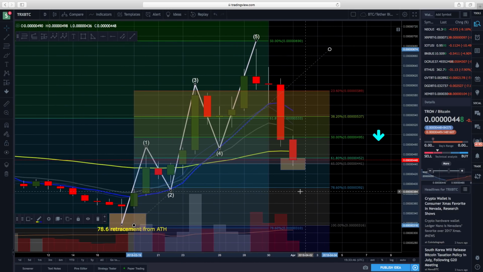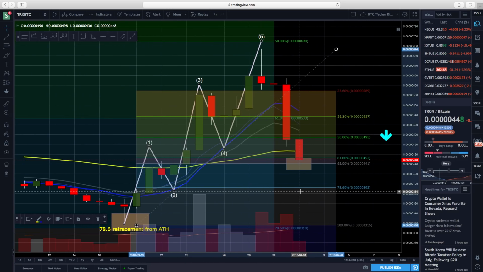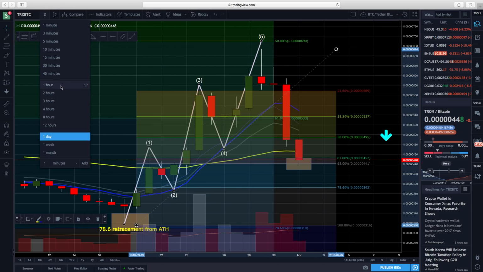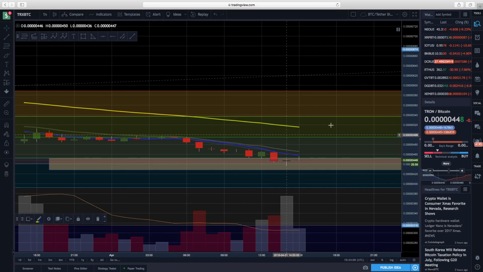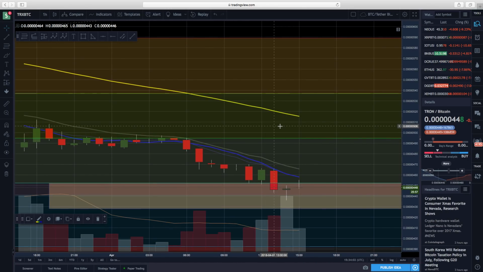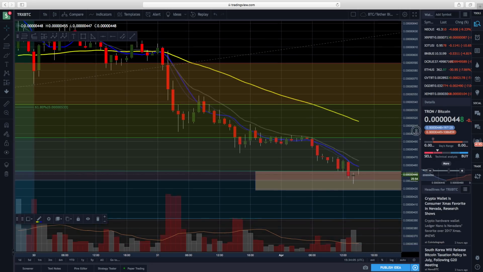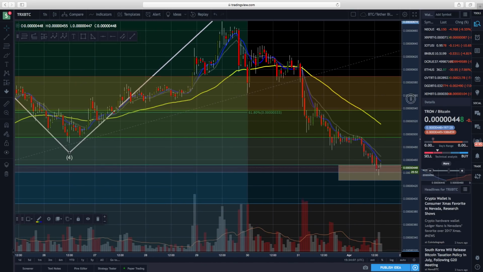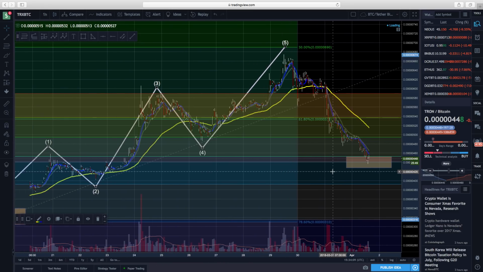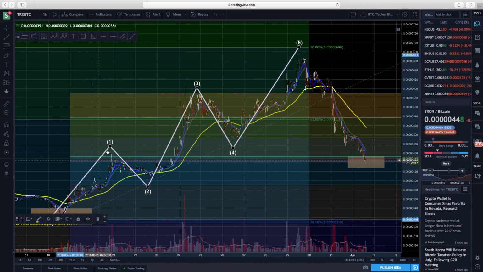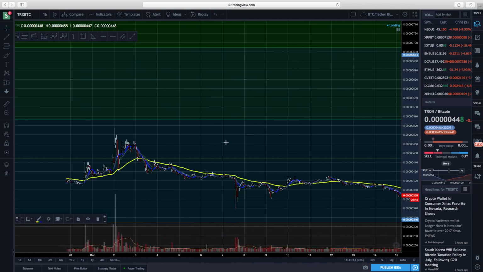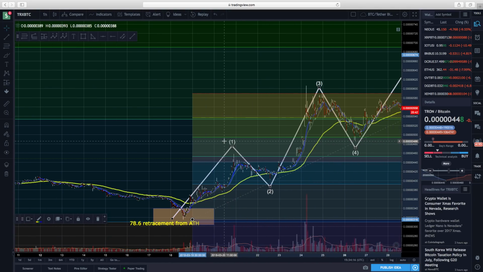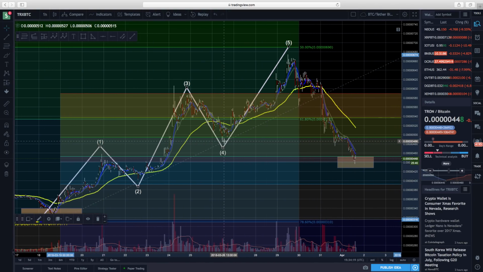All right, so now we're on daily candles. So I'm going to change this now from a daily candle to an hourly candle. So I mean, each one of these candles is going to be broken up to 24 different candles. So here we go. 1 hour. And the screen goes like that. So you have to do this a little bit to get it in perspective. So each one of these candles is an hour. Now you can see what we were just looking at, this 1, 2, 3, 4, 5. Not the big 1, 2, 3, 4, 5, which is way back up there. This current one over the last 10 days or so.